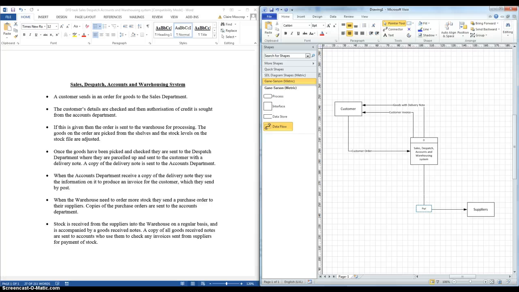We'll call that purchase order. So that's here. Copies of the purchase orders are sent to the accounts department. Again, that's happening within the system. So everything I'm saying here happens within the system we will actually show on our level 0 diagram.